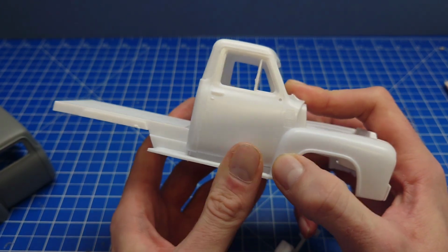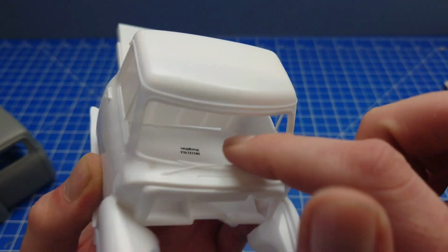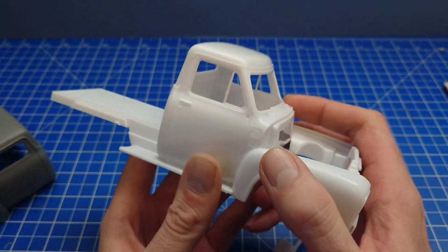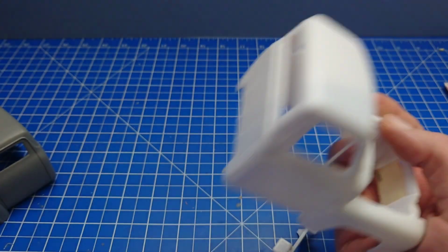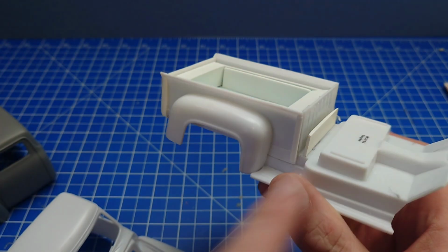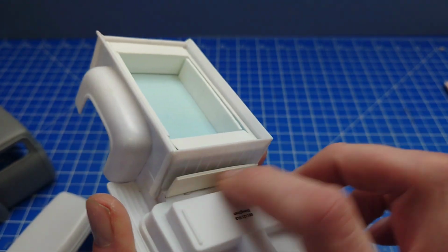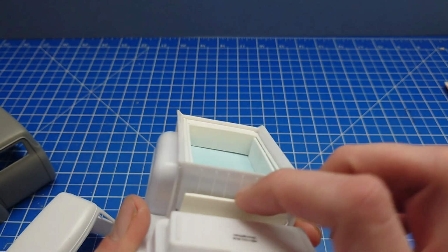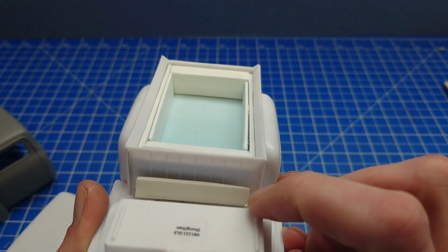So all I did was go in there with a pencil, sit it as far back as I could, and draw a pencil line. I didn't really know what to do with it from then. I just knew that's where I wanted my bed to sit, so it met the running boards all right. And then I had a strip of styrene on the bench and the glue, so I didn't even cut the styrene. I literally just whacked it in there, because you're not going to see any of this behind the bench seat and what have you.